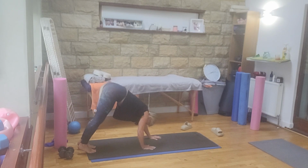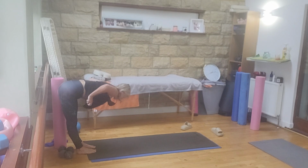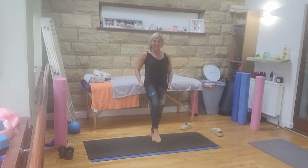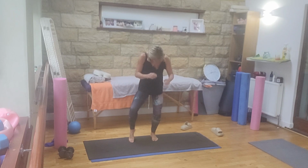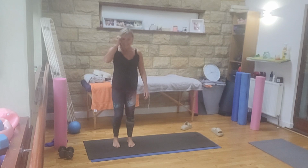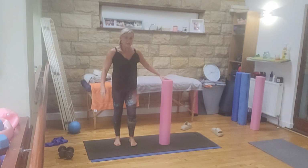Bend the knees, walk the hands back to the feet, and gently... I'm not going to come gently because I think my top's somewhere on my hands. I didn't know, I just threw this on this morning, it's not really a gym top. Okay guys, let's just take that.